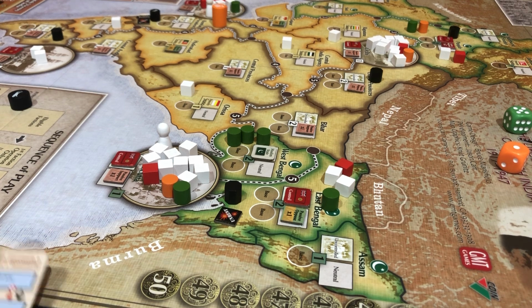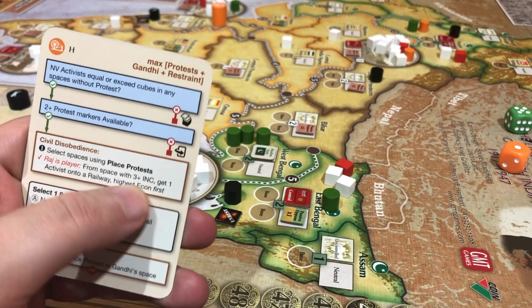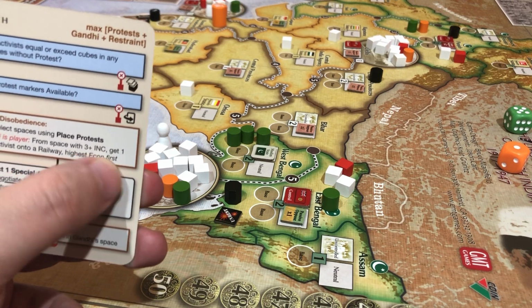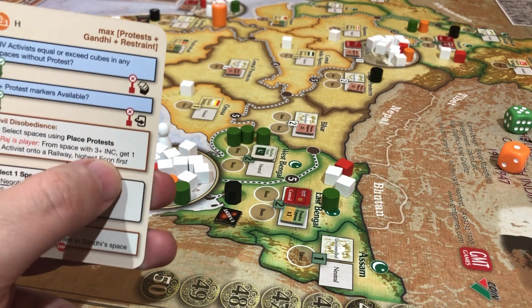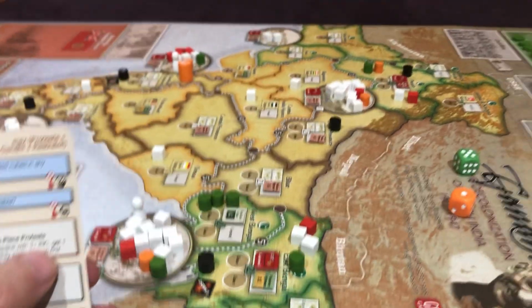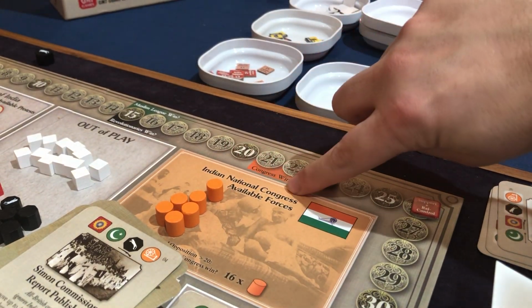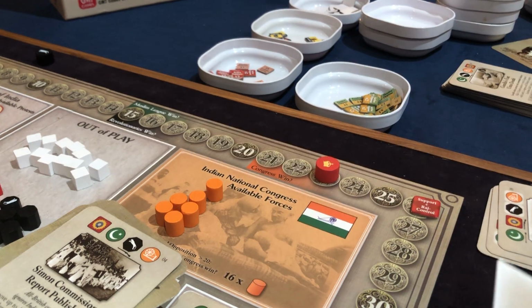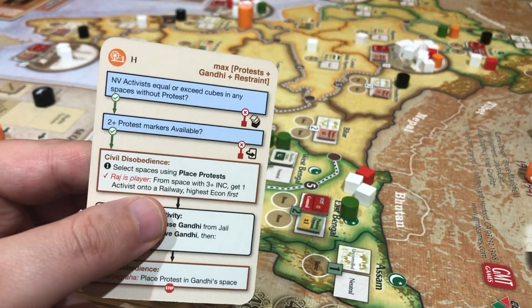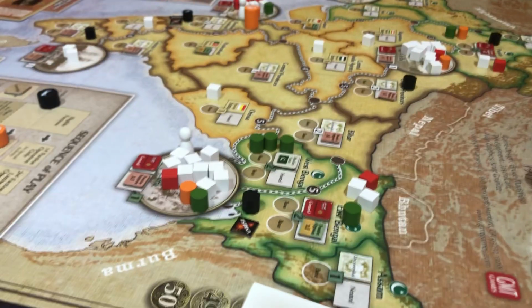It's in there. And so what this INC means, I don't know exactly, but when you read the rule book, it says if you have 3 or more activists, then you get to move one onto a railway. So the INC, I don't fully know what, oh, I know what it is. Look at this right over here. Indian National Congress, INC. Oh, come on. All right, fair enough. So you need to have 3 or more in order for them to move onto a railway. Okay, and then the number of protests defines how many they're going to do.